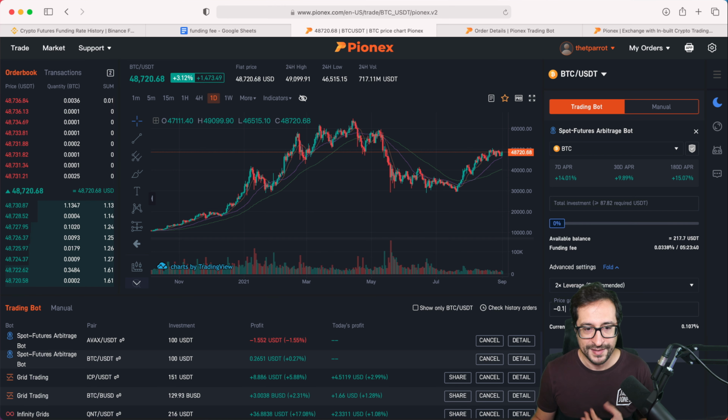Personally, I just leave it exactly as the default. But I follow that advice. If I see a negative here, I will never start my bot. I wait for a fairly high price gap to take the best advantage when I'm starting the bot. Now, most of the time it's positive. So if you see negative, just stay away from it. Don't start it. Come back the day after and wait until it's 0.1 or 0.2 something.